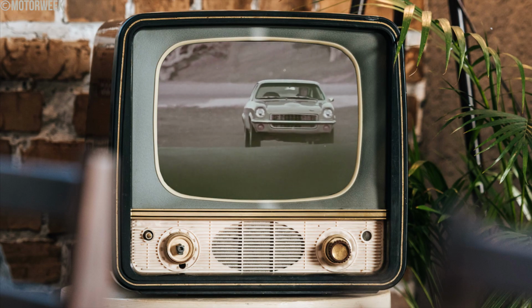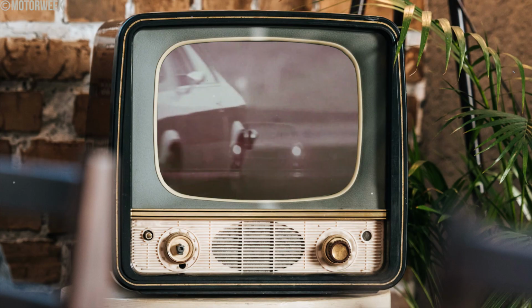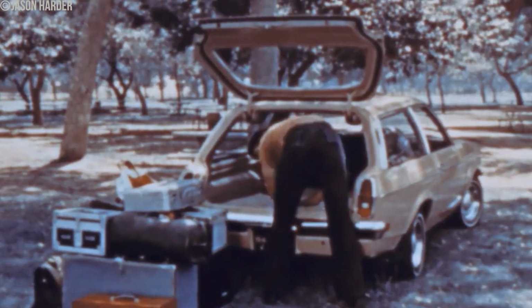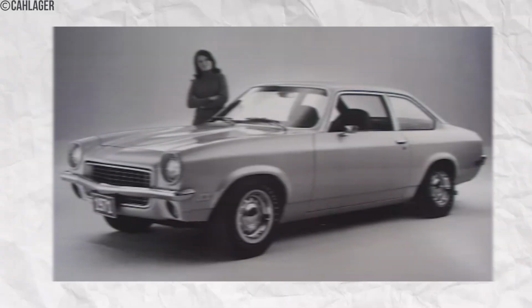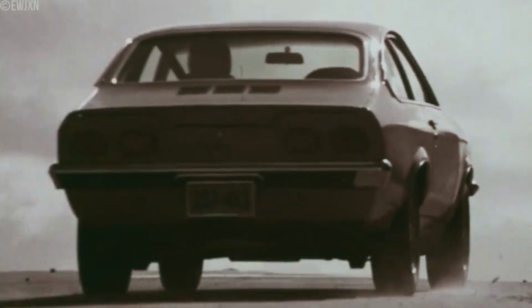Initially, the Vega captivated attention with its sleek design, compact structure, and striking grille, akin to the cool kid at a high school dance, exuding style and readiness to groove. However, the Vega's allure waned as its reputation plummeted due to many issues. Engine troubles, susceptibility to rust, and leaky seals tarnished its image, causing it to stumble like a once confident dancer on the floor.